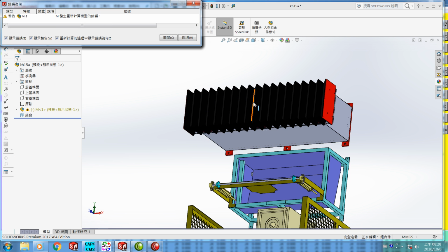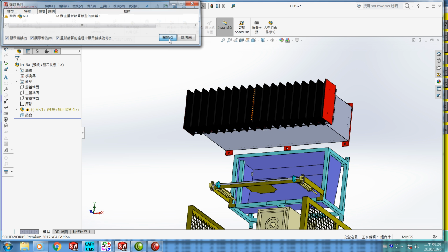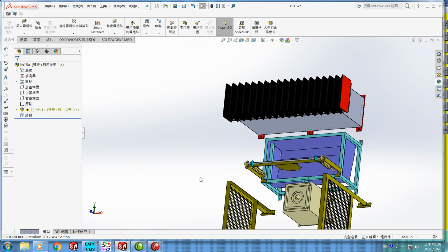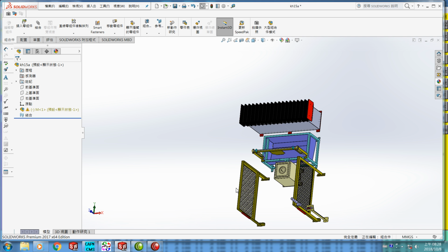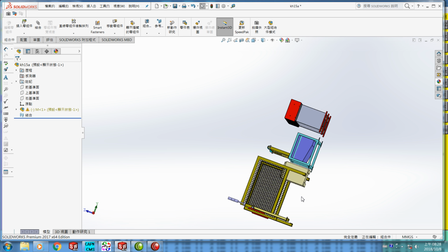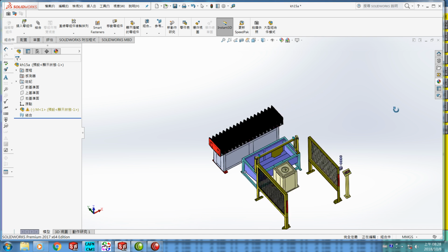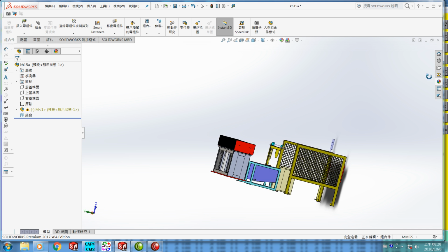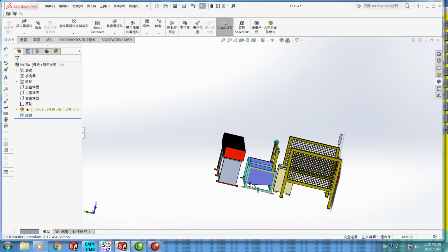Remove all. Close. So you can see the M including all of them. Then we have to remove the left part. Right now, we turn to leave the right part, since the water tank, to leave the station on the screen.